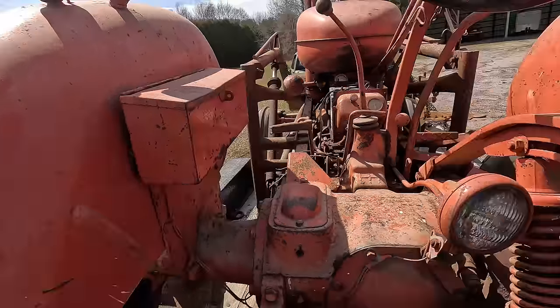All right, I pulled the air cleaner boot off, and she's flooding out a little bit, which I think has a lot to do with the mixture of old and new fuel that this may or may not have in it. So I'm gonna spray a little starting fluid, and I'm hoping that'll get it to crack off. I'll let this thing set a minute, and I've got a charger on the battery, hopefully give us a little more juice, but I'm willing to try it again and see if we can get this thing going.